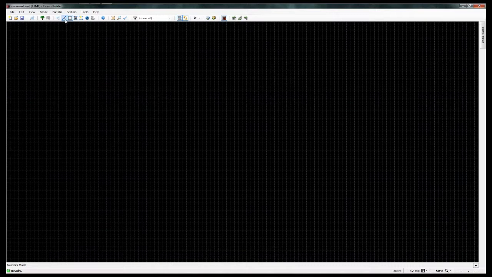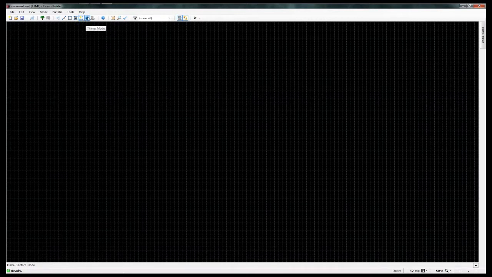Click here to use, or press S on the keyboard. We have brightness mode, which has B on the keyboard. We will toy with that at a later date. We have make sector mode, which we also will play with at a later date. That is M on your keyboard. And we have things mode, which is, well, it will place things on your map.